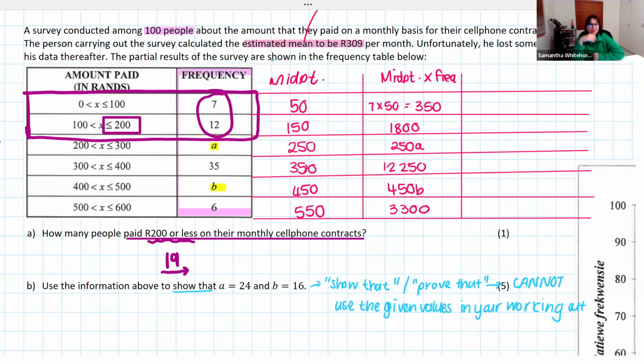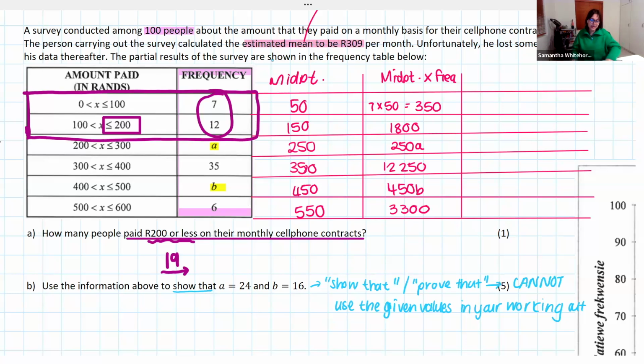You cannot just substitute them in and say, okay, cool, well, that does give me the given turning point or the given x-intercepts. You actually need to go and use the information you've already been given to go and show that the values are true. So what I mean by that is, we've been asked to show that these values are what they are. What you may not do is say, okay, cool.